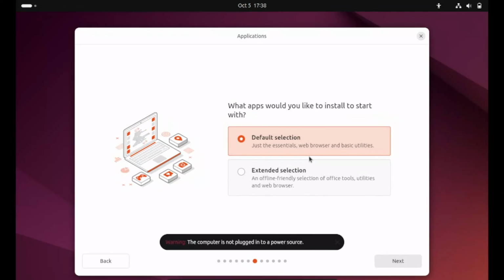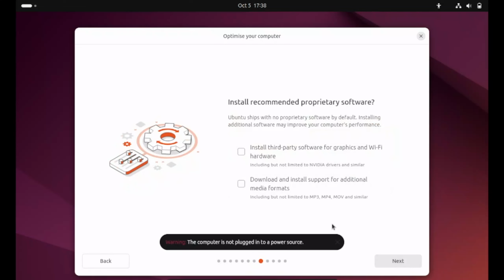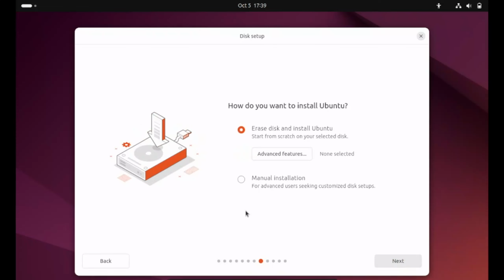Default selection is recommended, just select that option. Install third-party software for graphics and Wi-Fi hardware, just select this option, then click on next. Erase disk and install Ubuntu, yeah, we are good to go with that.